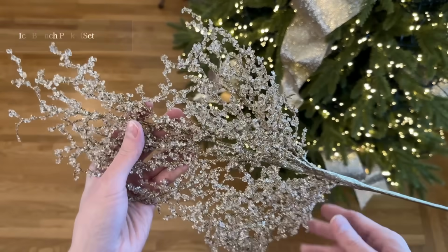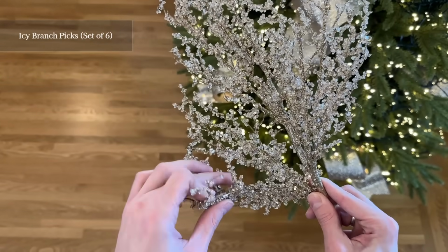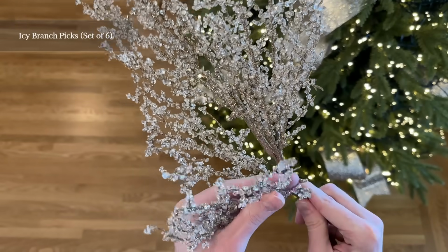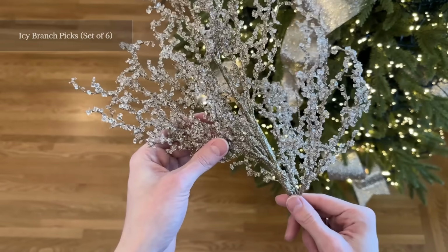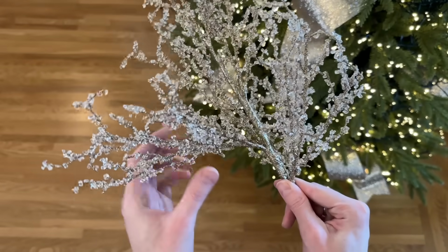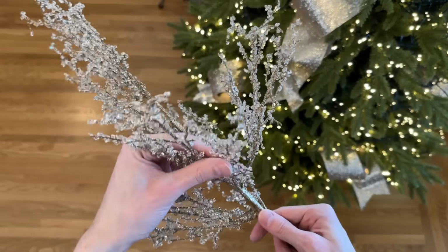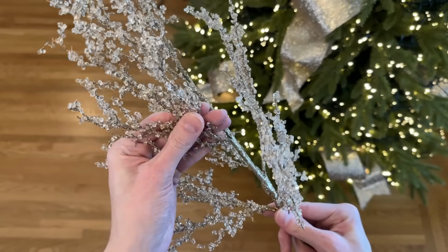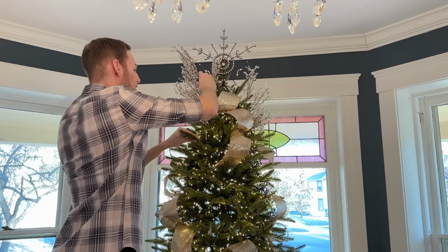Next, I'm going to add these icy branch picks from Balsam Hill. I'm going to bend the individual branch ends outward to give them a little bit more of a fuller look. I have one set that includes 6 stems that I plan to use to highlight the top of the tree. So I'm just tucking the stems into the treetop around the topper.